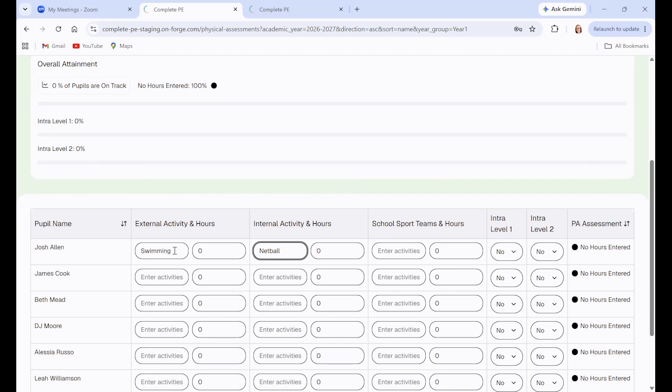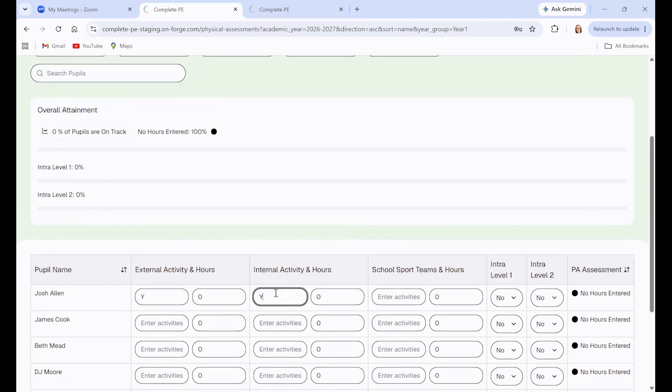However, sometimes it is a good idea maybe not to list everything here, but you could just put a yes or a no, because you'll already have this information somewhere else on another record. So it's entirely up to you. The box is really flexible. You can input whatever you want. The important thing is the amount of time.